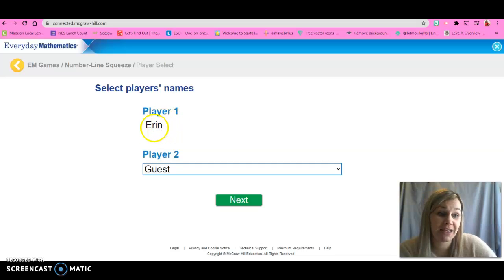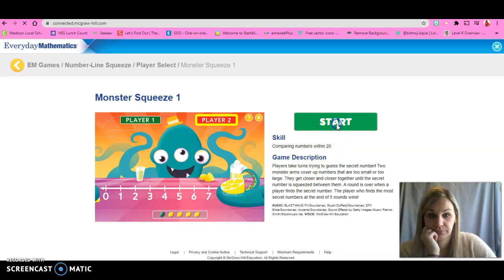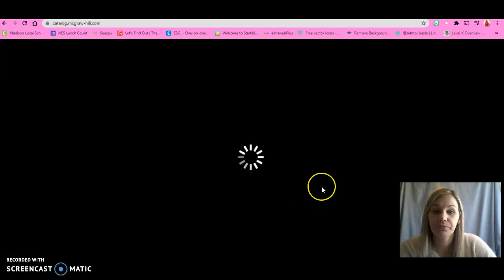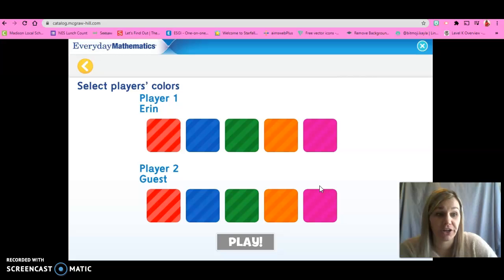It has my name, this will have your child's name, and then you'll have a guest, which will be you, if you're having two players. If there's only one player, you play the computer. It gives a little description on how to play. It's quite fun, and a great way for your child to practice a game that's already uploaded on your child's Chromebook.